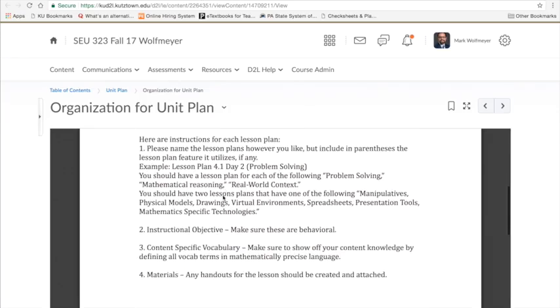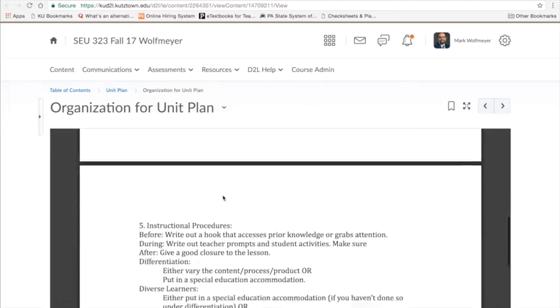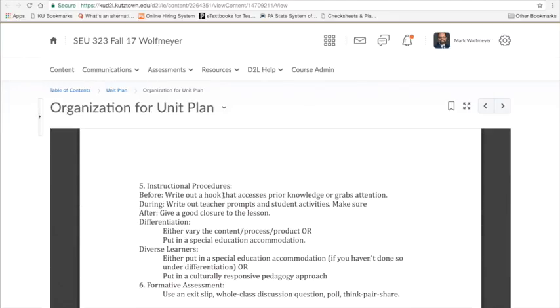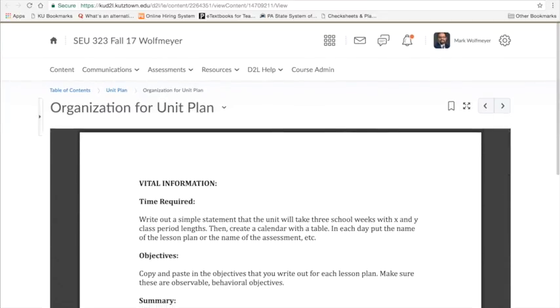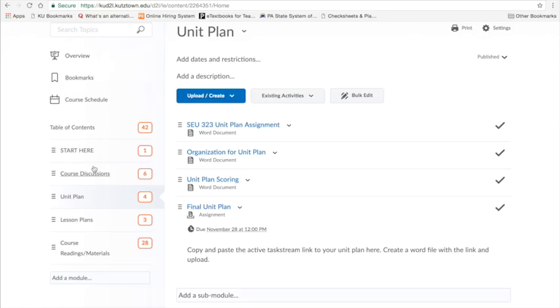So this is really well detailed, and when I flip off from the screenshot and go to the FaceTime mode, I will explain what I want you to do as first steps for the unit plan. So again, to conclude this portion of the video, we have got the unit plan organized on D2L here in the content area, and I would say the most important document is the organization for the unit plan and for you to log into TaskStream.